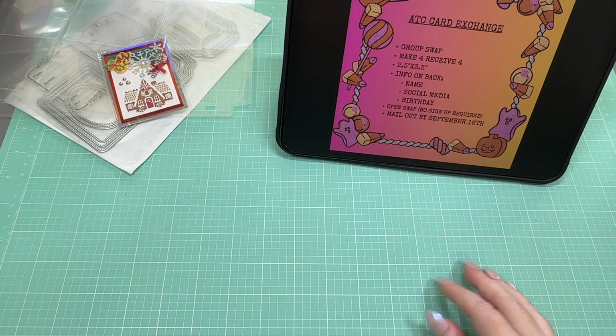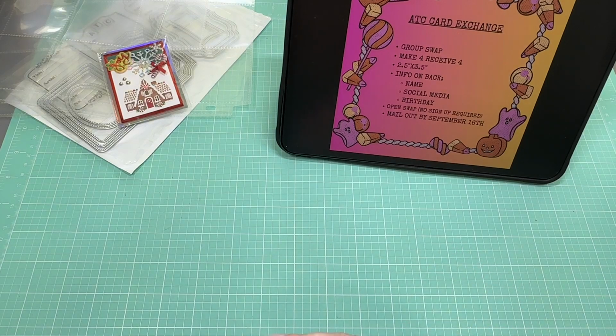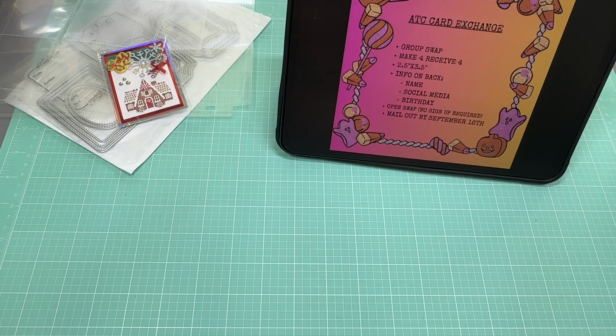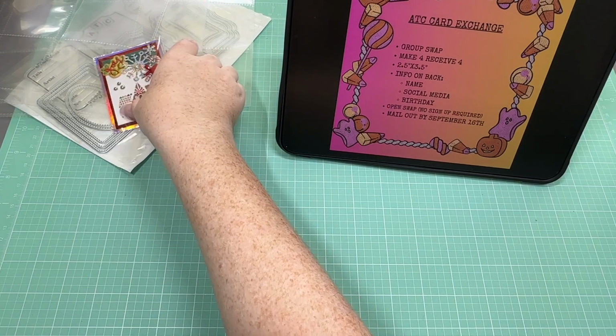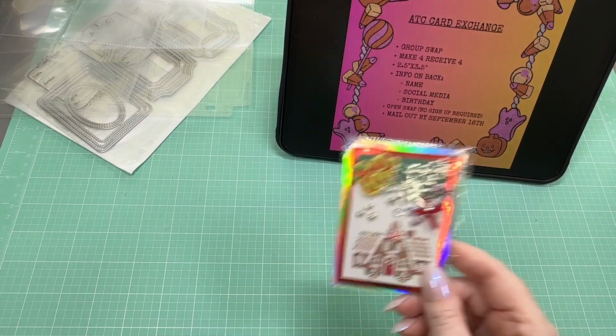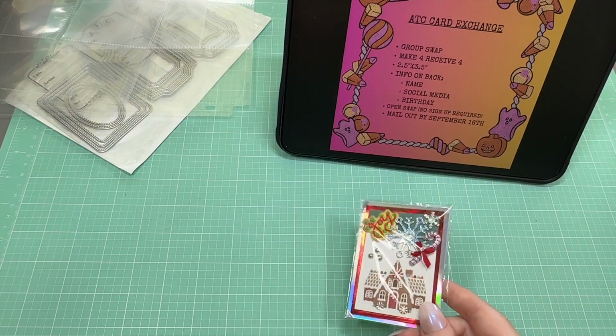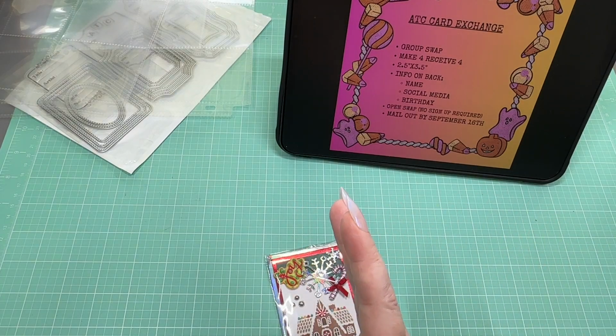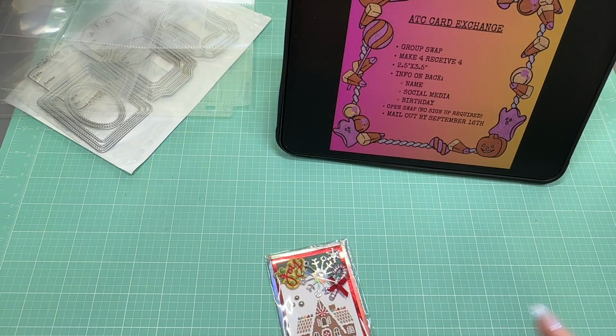This is an open swap, so no sign up is required. If you can't get it in by the mail out date, it's not a big deal. You don't have to message me and tell me that you can't make it. If something comes up, it's not a big deal, but this is a fairly easy swap. The mail out date for this one is September 16th. These dates are not going to change because there's so many swaps and I'm staggering them. Usually I'll give extensions, but there's not going to be an extension for these. And I'm posting this early enough that people can get started with Halloween whenever they want.